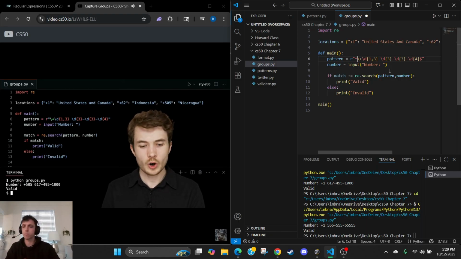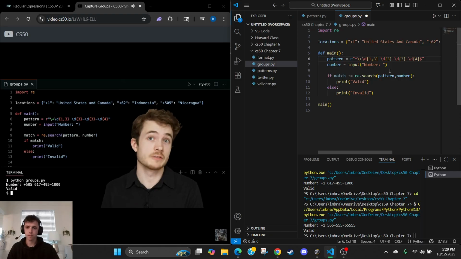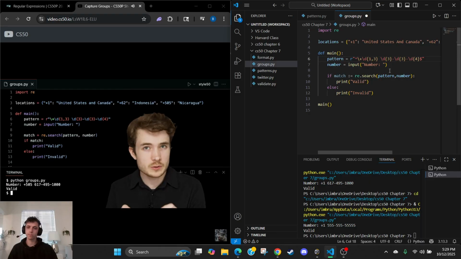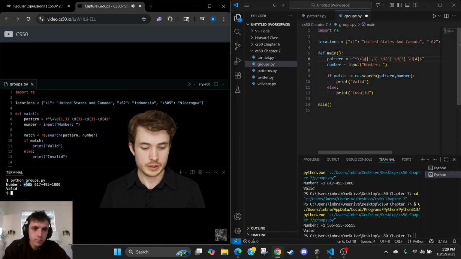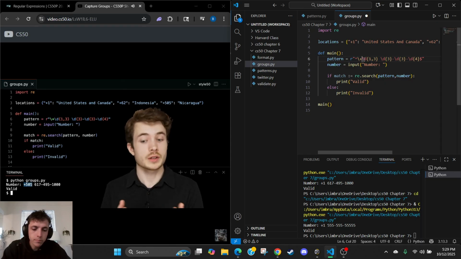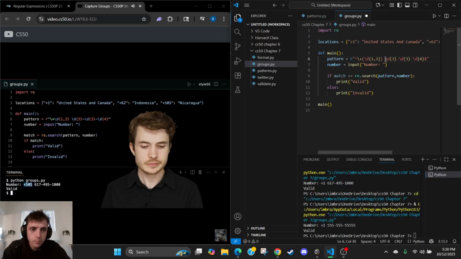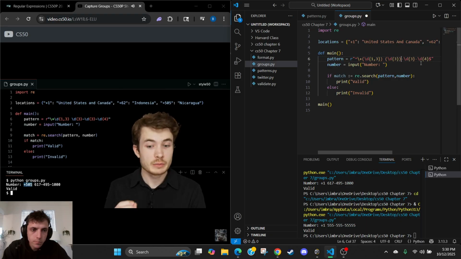Well, in this case, we don't want to just test to see if we find the pattern within our phone numbers here. We also want to extract some portion of it. In this case, the very first portion, the country calling code, +505 for Nicaragua, +62 for Indonesia, or +1 for the US and Canada. But we run into a problem here if we were to use maybe simple string manipulation.